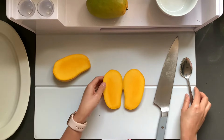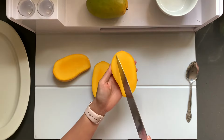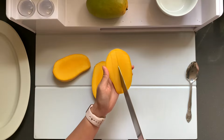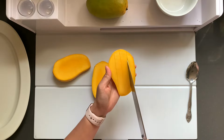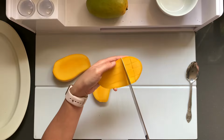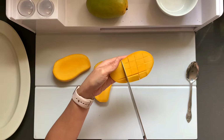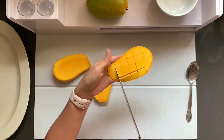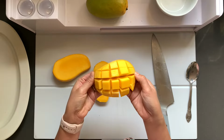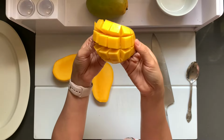Now, we can take a spoon and scoop it out, okay? Or we can also score it into a grid like this. So don't cut into the skin, okay? Just score it gently. Be careful. All right. So this grid formation can be wider or narrower. It depends on what you want to do with this mango. And then you can also fold it upwards so it makes this pretty shape. And you can eat it like this from the skin, you know, right off the skin.